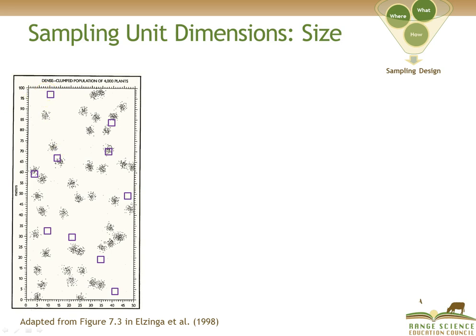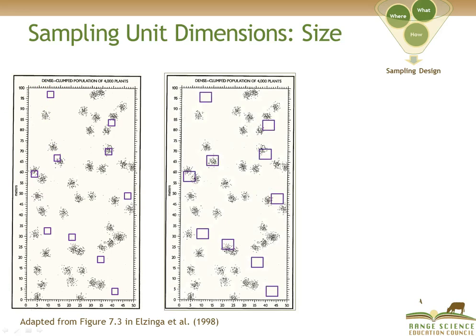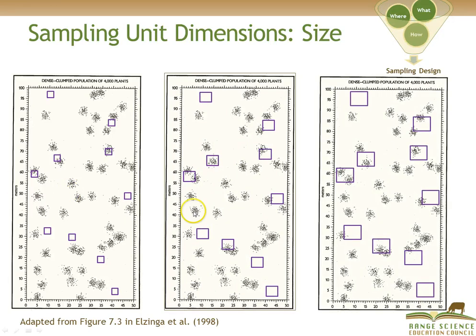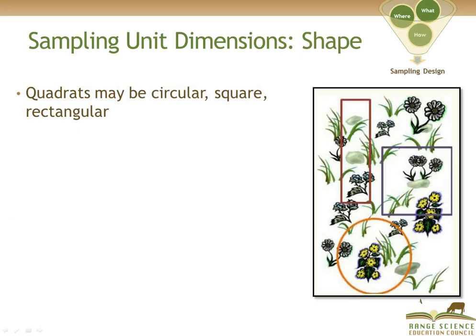If we increase the size of the quadrats without changing their location, we start to find that we increase the precision because each quadrat is going to incorporate more of the variability that we see in the environment. So by the time we get to the larger quadrat, we start to incorporate areas that have low vegetation and high vegetation, and this would result in greater precision. Let's discuss the impact of shape.